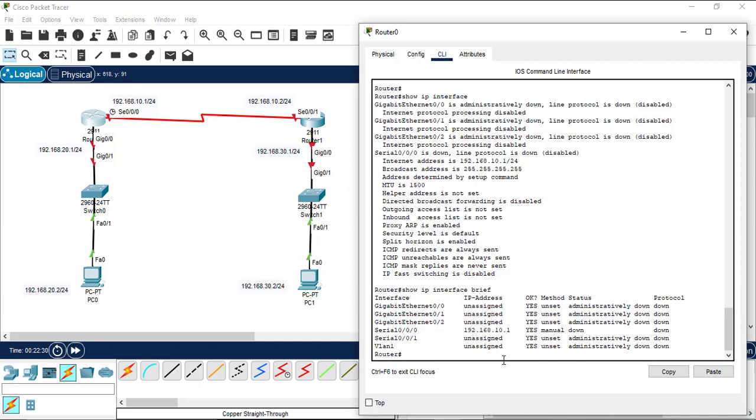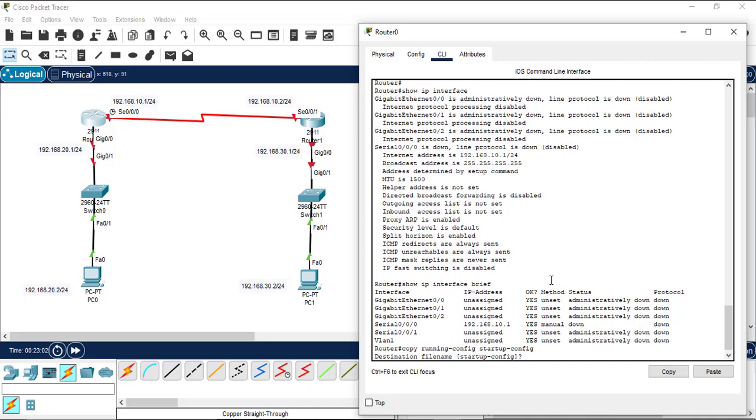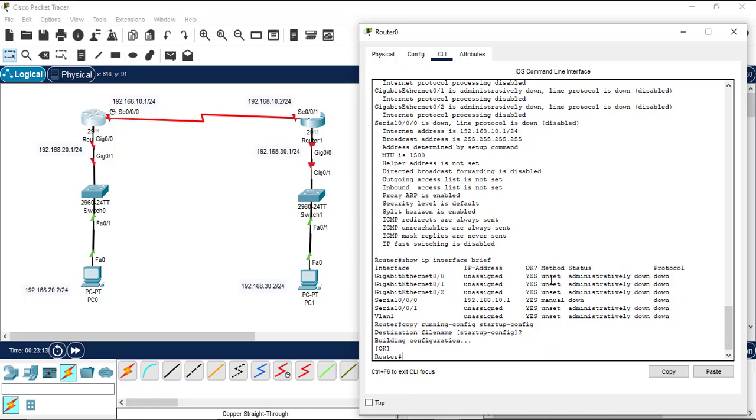Okay, so let's save the current configuration into our NVRAM. NVRAM is the memory where we store the configuration files, so whenever the router reloads, it gets it from here. So let's say copy running-config startup-config. This is the running config file, and it will overwrite the startup config file, and it will ask for the file name. Since the startup config file already exists, it asks whether we want to overwrite it or not. If you just hit enter, it will overwrite, and we can cancel from there also if we don't want to make changes. Okay, so this was only for the serial interface.